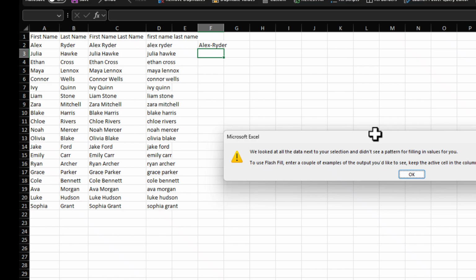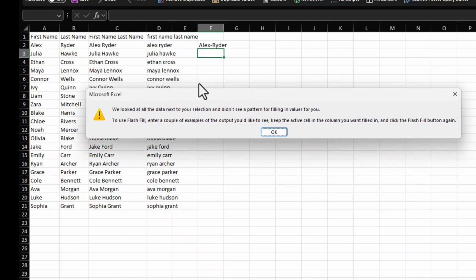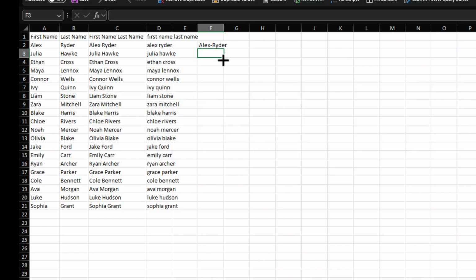You see, this time it didn't work. When you get an error message like this, that means you either didn't provide enough data or there is a space within your data column and where you're filling the data. Basically you got an empty column, which I have.